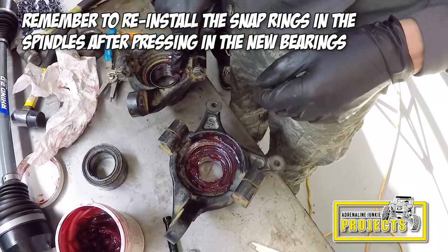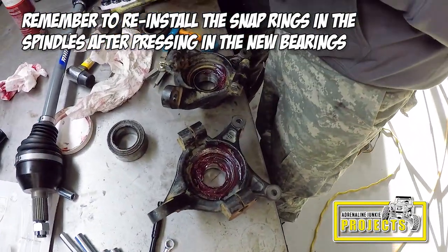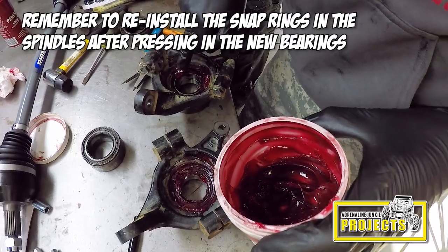I just like to put a bunch of grease on the front and the back of these when I reassemble them, just to keep the crud out from in there, and maybe extend the life of the bearing just a little bit.